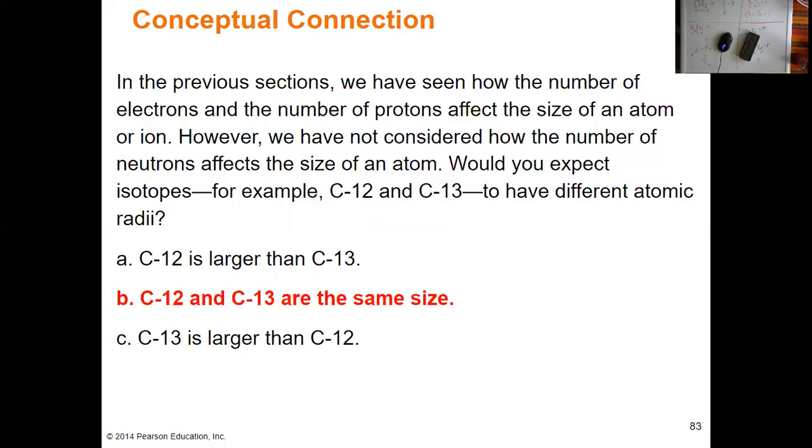Okay, now a neutron has no charge. So if we're imagining that one of the factors, anyway, that plays into the size of our atoms and our ions is that charge and that attraction of opposite ions, then we should probably be able to reason out that adding or subtracting neutrons to an atom isn't going to have an effect on the size or the charge of the atom.